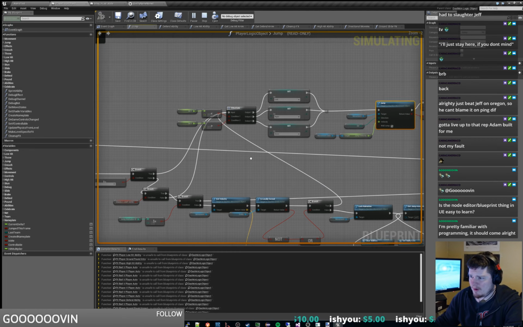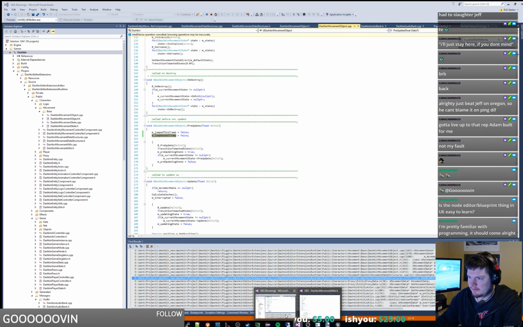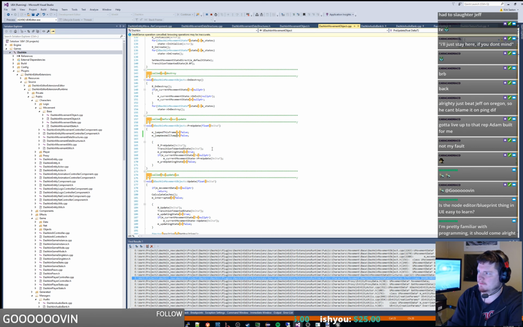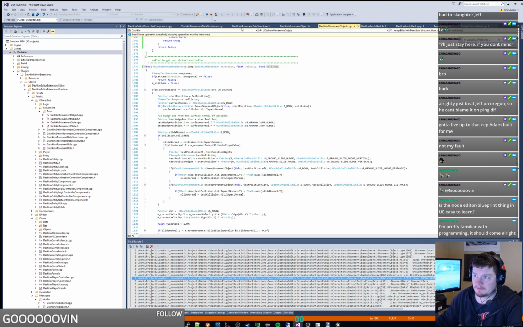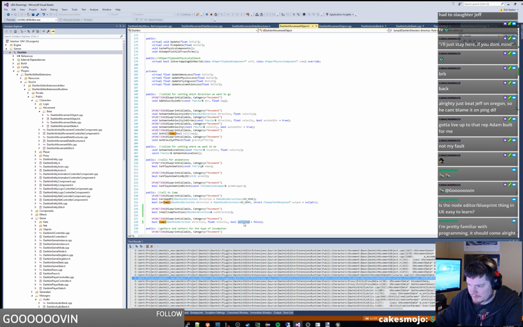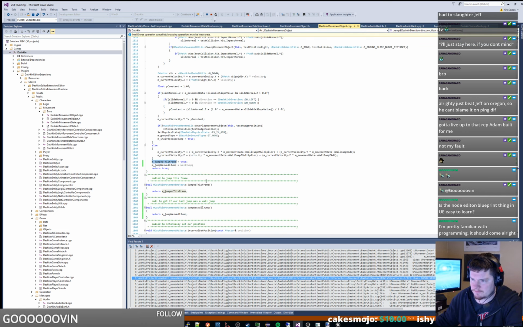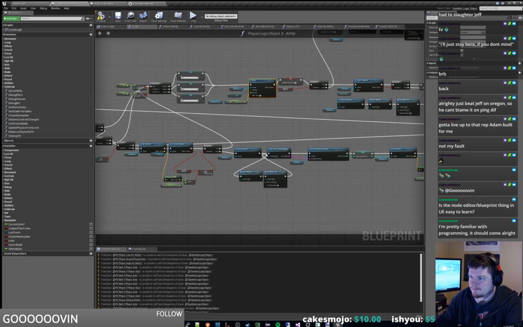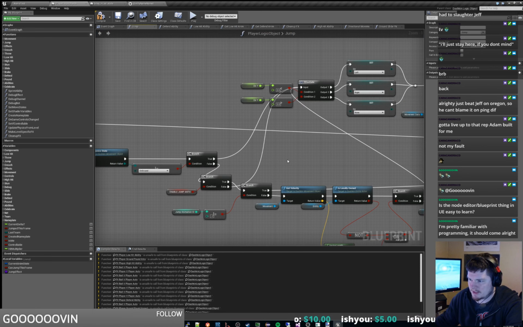So the question is, why is this wall jump thing returning true? Equals wall jump. Wall jump is false. Alright, so what have we got going on here?